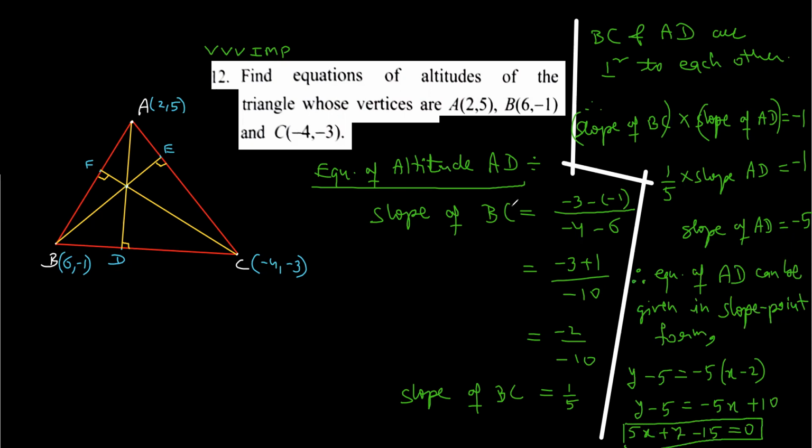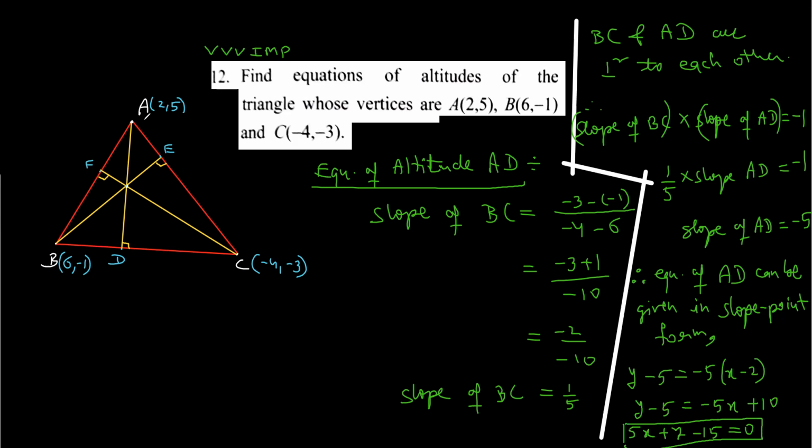Okay, students. So the way I solved for AD, you will all do it for BE and CF. Let me tell you for BE. What you will do, you will find the slope of AC. Yes, because you know 2 points on AC. You know A, you know C. You can use y2 minus y1 upon x2 minus x1. You will get the slope of AC.